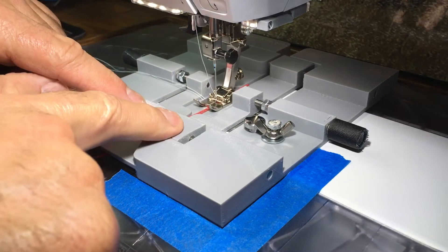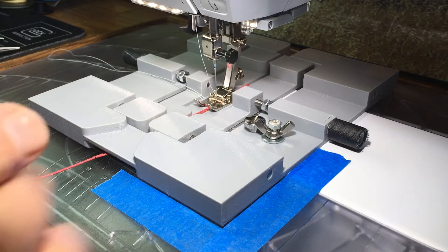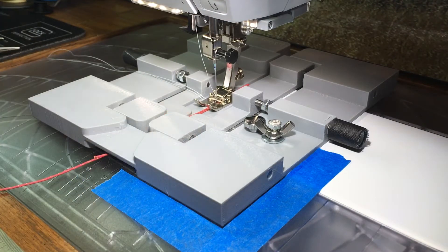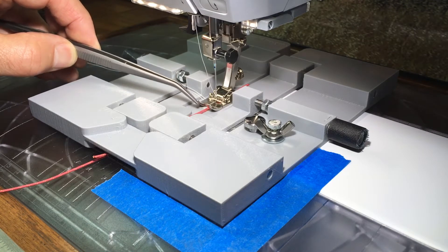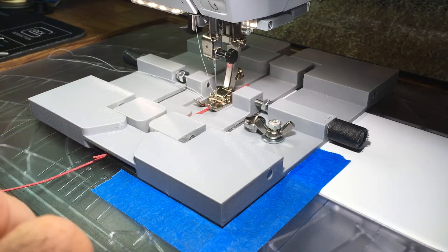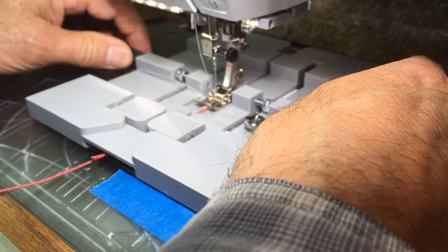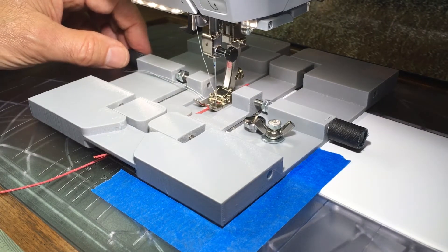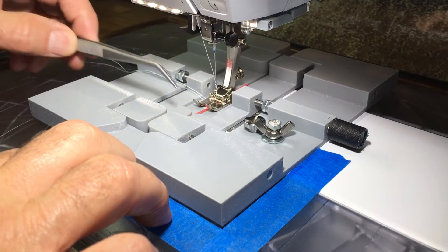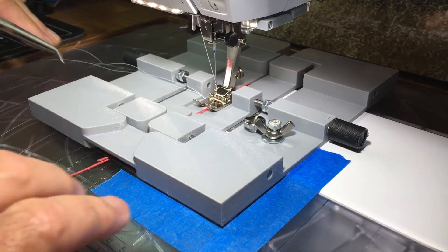Once I have the presser foot down and the needle in the center bisecting the two lines, I'll tighten up my two movable pieces. There's an etched arrow here pointing down and an etched arrow here pointing up — that's the clockwise direction to turn the thread rods to open the two movable pieces, and the opposite means to close. So we're going to turn them counterclockwise to snug these pieces up against the two lines. I'll turn them counterclockwise simultaneously and equally until they're snug. Then I double-check that the lines still move forward and back freely — you don't want it too snug.